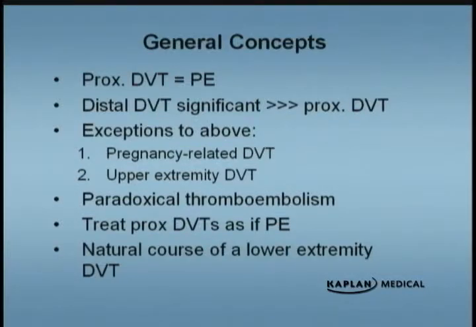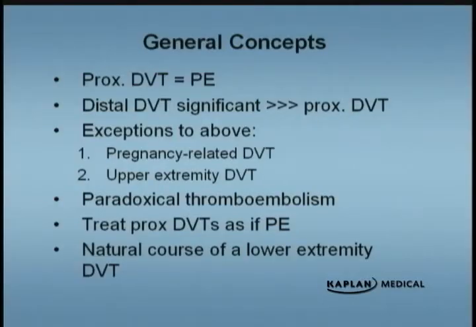This usually occurs when a clot has already gone into the lung, raising the pulmonary pressures, very high pulmonary pressures. Because these pressures increase, when you get a second clot going into the right side of the heart, instead of going into the lung, the pressures are high, so it goes through the patent foramen ovale and then into the systemic circulation. So you may hear about paradoxical thromboembolism as a clinical event. It's very interesting, through the patent foramen ovale.